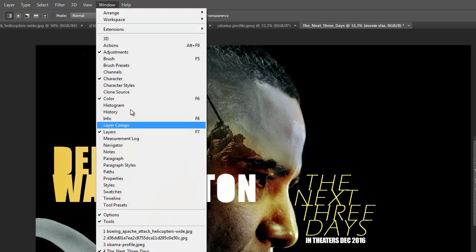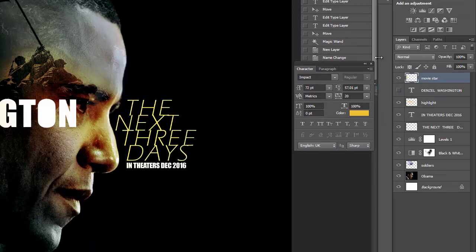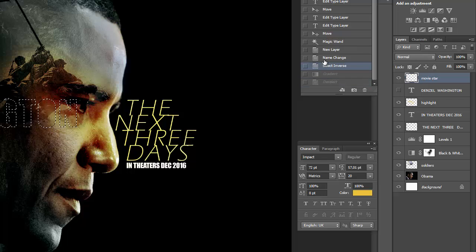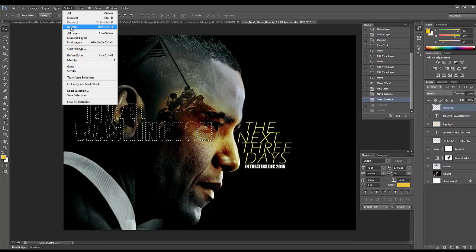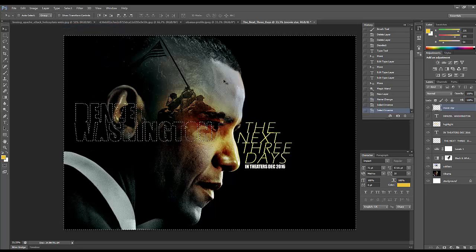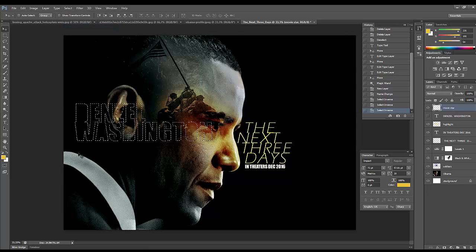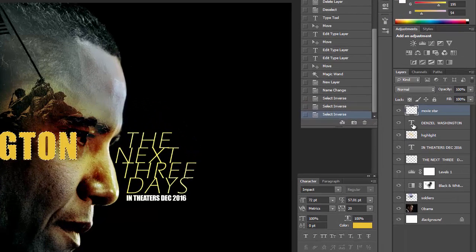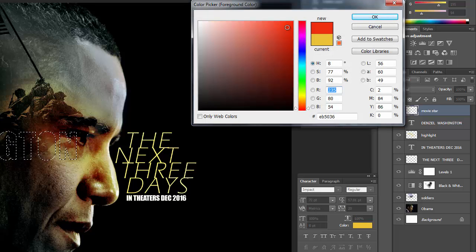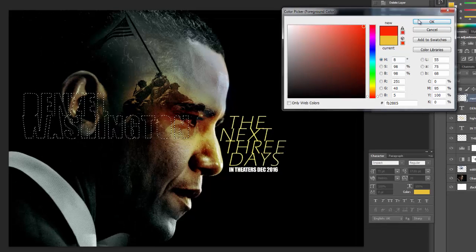Okay, so I'll just use my history tool to go back a couple of steps here. So we can change the selection to being inside or outside. Okay, that's it. Outside, so we select everything here, select, inverse, everything inside. Now what we want to do, rather than just using a normal font colour, we can put in some interesting textures. And to do that, again, let's just choose a nice bright red this time to start with.